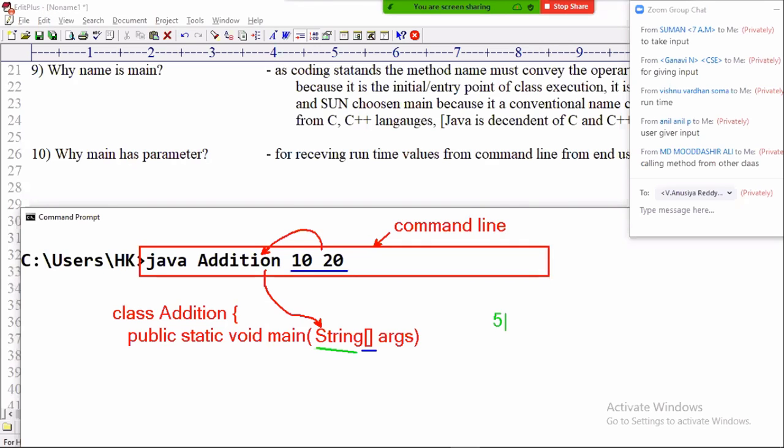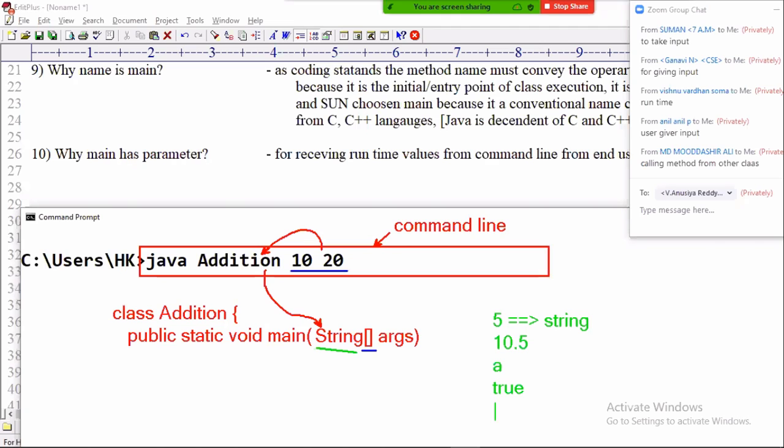Any number, any digit or any character, any key you type using the keyboard, it is of what type? String. Understand? It is not int. The operating system doesn't maintain 5 as an int. It takes it as a string. It is looking like an int, but it is a string. All are catching my point? It is double quotes 5. If you take 10.5, it is also a string. If you take a, it is a string. If you take true, it is a string.